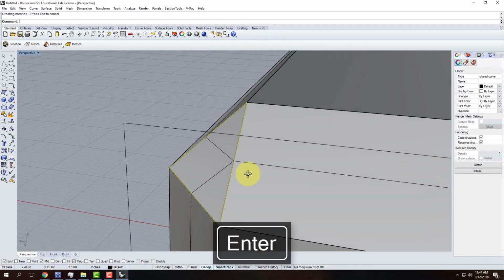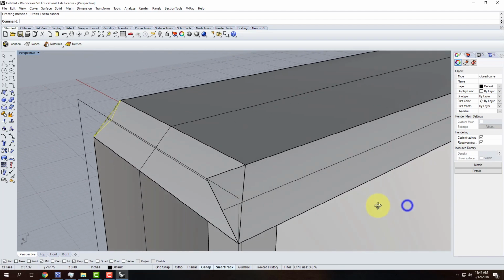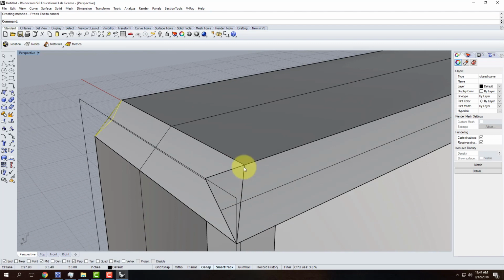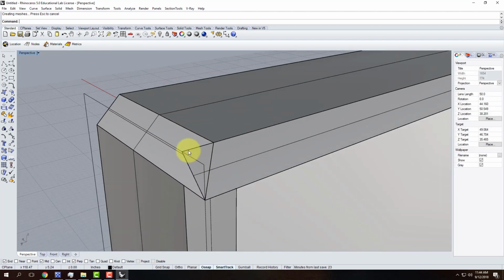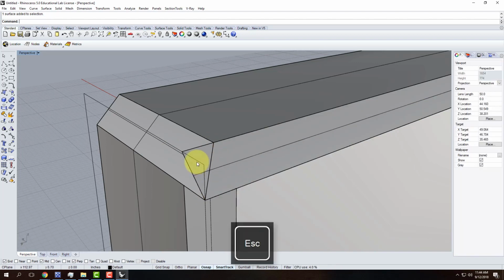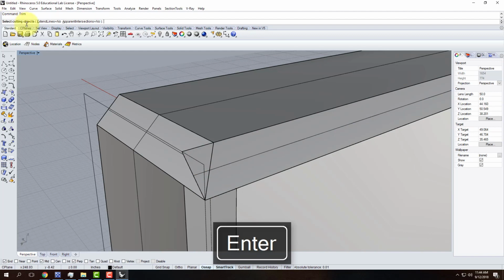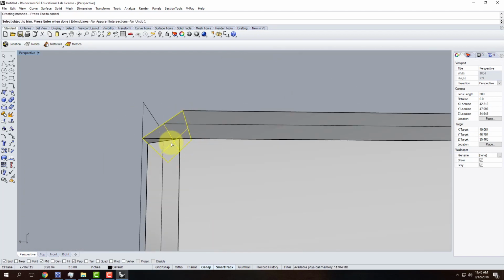Yeah? So can we trim it like before we do the triangle, and we just trim the lines? You need some form of an object to trim. So if, for example, on this side, I don't have the triangle yet, I could trim off this triangle here, but I can't trim it back to here because I don't have a line there for where to trim. So if I were trimming, it's going to say select cutting object. Okay, well, I could use this as a cutting object, and I could trim off that, but that's as far as I can get because I don't have an object to trim with there.